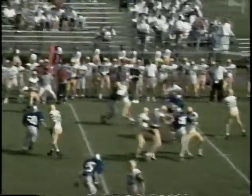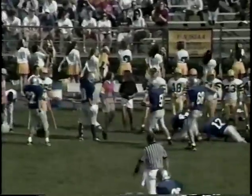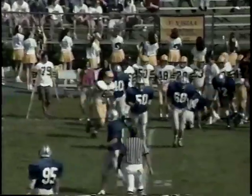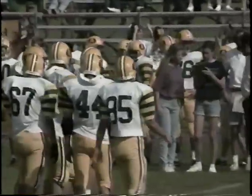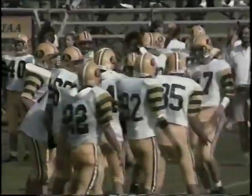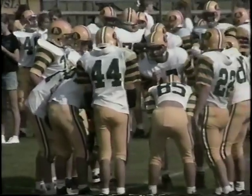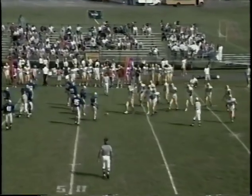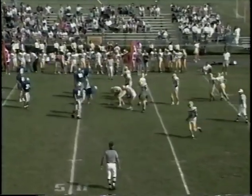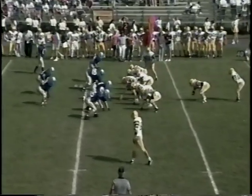Callahan again will look to throw. He gets it out in the flat and again open out there. Pushed out of bounds is Jay Bozarth, the tight end with his first reception this afternoon. As a matter of fact, they say Bozarth stepped out of bounds at the 47-yard line, so a pickup of only two. What we're starting to see is Audubon vary up their offense a little bit. They were giving the short dives and the pitches. Now they're starting to go to the short passing game, which is starting to prove to be a little bit effective.